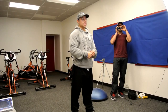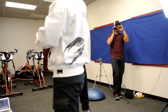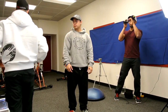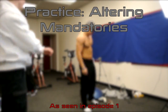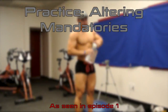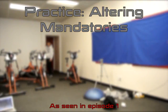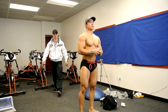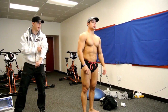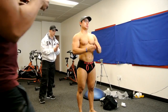Okay. Let's go ahead and just quickly go over one of the practices we did last time. Let's get the sweater off. We'll take one of our practices we did last time, take the mandatory, turn it into something different. Let's start with the front double bicep.